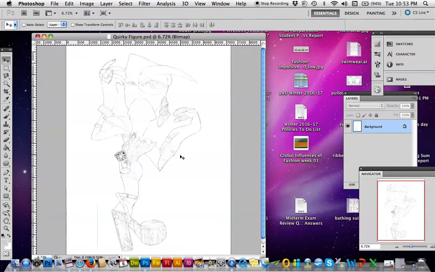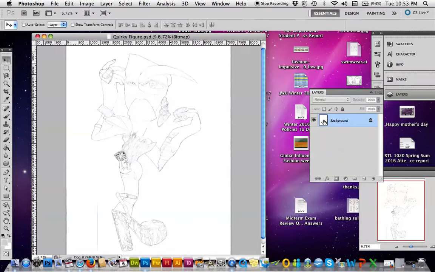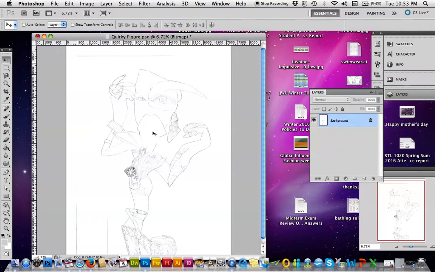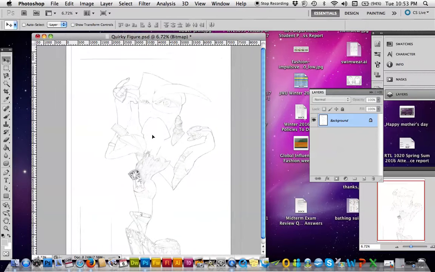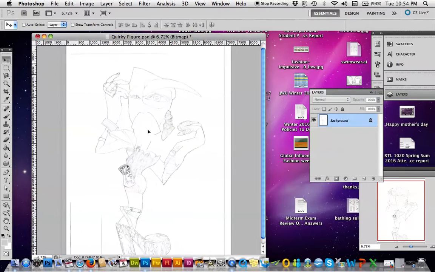So, okay, this is where the work comes in. You should have your layers. Your layers tab, you want that. If it closes, open that up. Now this is just the background layer. There's really no layer to work with. So since this is a PSD, try to move that around. Let's see if we can move that baby around a little bit.